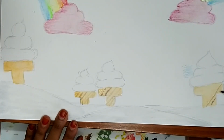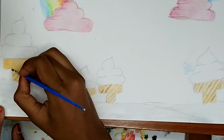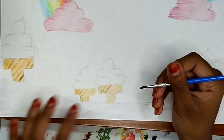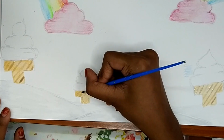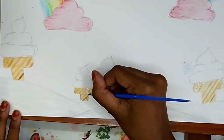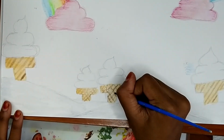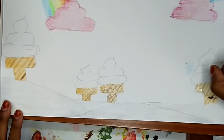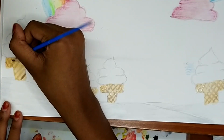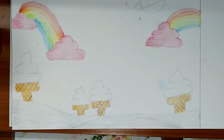Now I started working on the ice cream cone texture, to give the cone texture. This was nice, but then halfway, you could see some lines that you can barely see. Another problem I faced was that since it was watercolor and water, it started spreading, and that got me annoyed. Then I went back with a color pencil to fix all the bleeding.